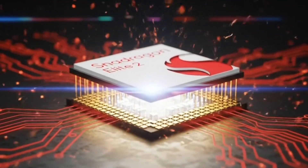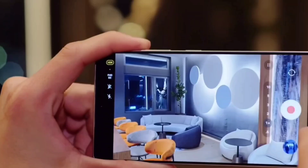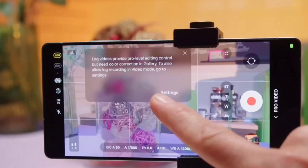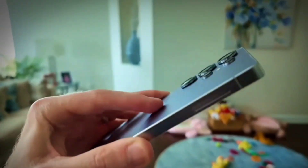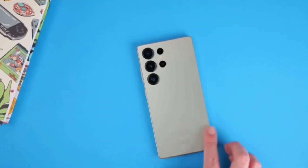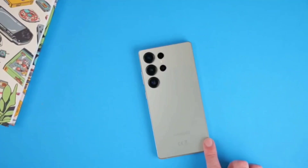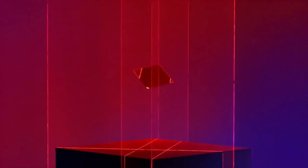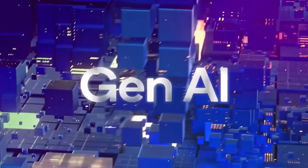So what does this mean for you? If you're buying a flagship phone in 2025, you're probably going to see this chip — especially in the Galaxy S26 series, where the Galaxy version is clocked at 4.74 GHz. It's basically the Formula One version of a smartphone chip. Next-gen gaming on your phone, desktop-like power in your hand — the future of mobile computing is not coming, it's already here. And this is just the beginning, with crazy AI capabilities, console-level gaming, and phones that can do things you never imagined.